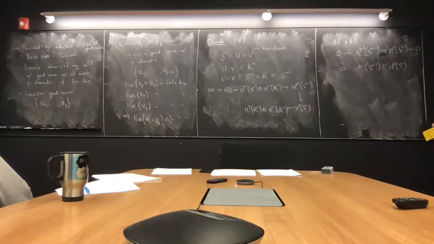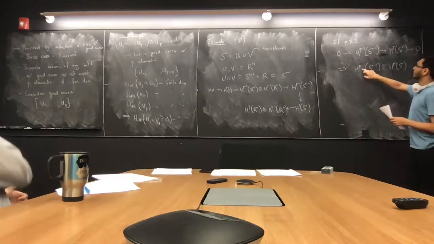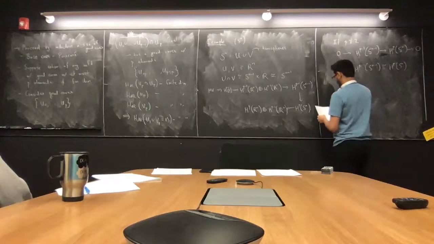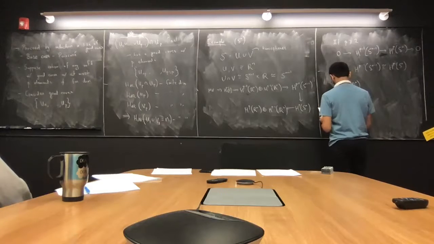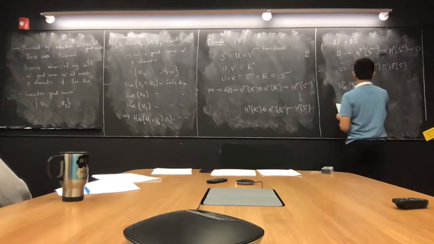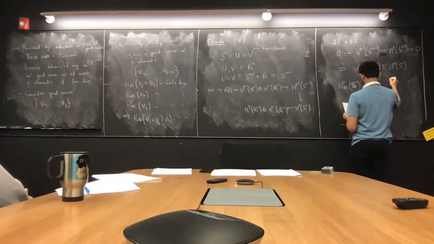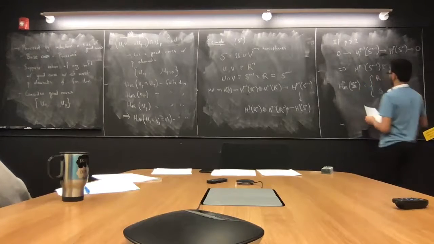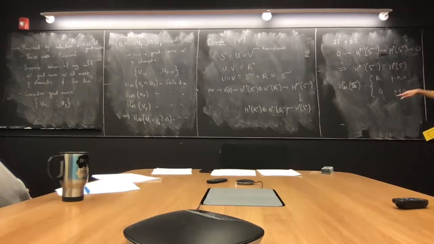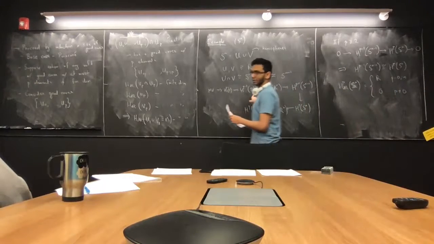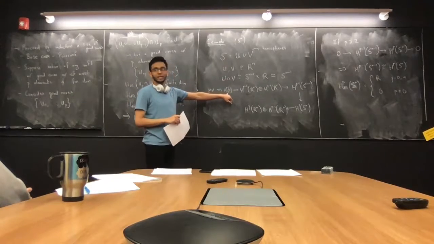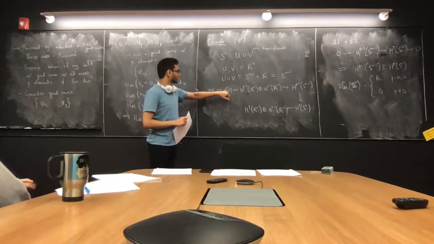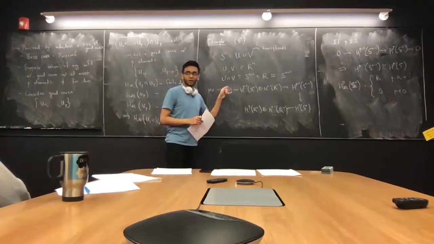So we have a recursion relation for the homology groups that goes as long as p is greater than or equal to 2. Solving this recursion relation essentially gives us the following. HDR p of Sn is equal to R if p is equal to 0 or n, and 0 if p is not equal to n. For the p equal to 0 case, the short exact sequence isn't valid anymore because this is non-zero. So you have to work it out a little more carefully. But H minus 1 of any manifold is always 0, so you get a slightly longer exact sequence that you have to work through.